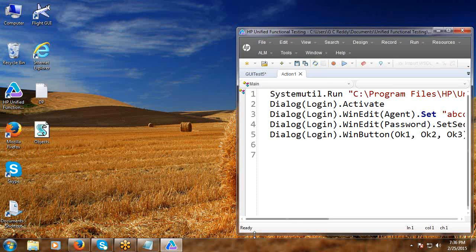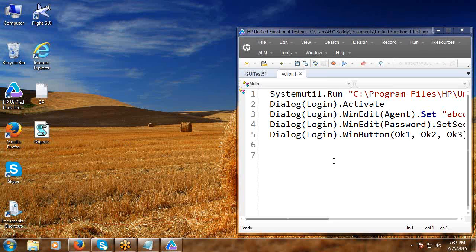For centralized maintenance of test objects. Okay, centralized maintenance. Otherwise, you can directly use the constant information in the main test. Otherwise, you no need to create constants. You can directly write the properties and information.